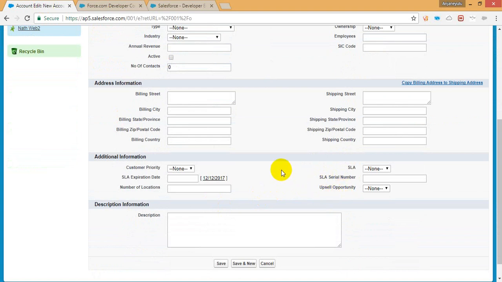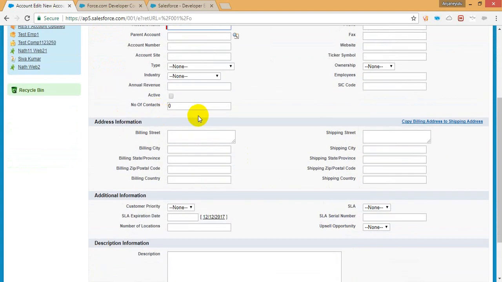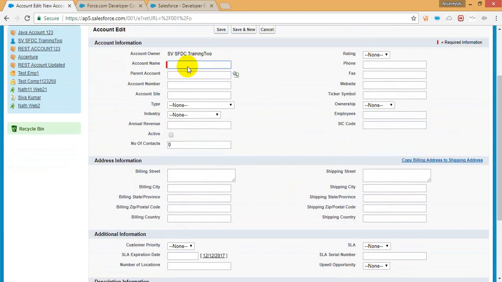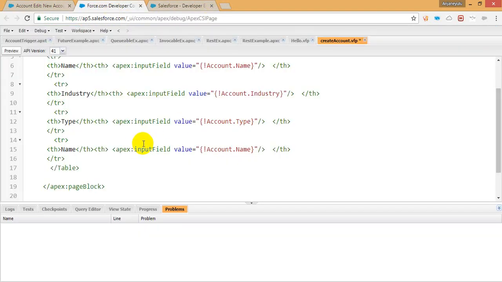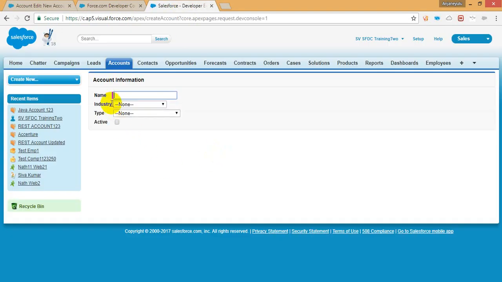Whatever you want to give, you can give like this. Same way, if you want to give the active checkbox, you can use that as well.